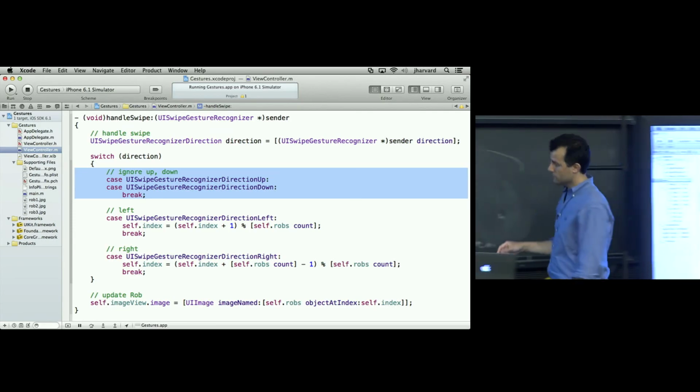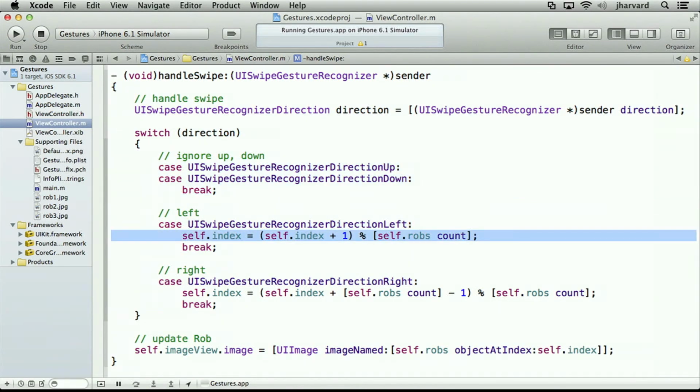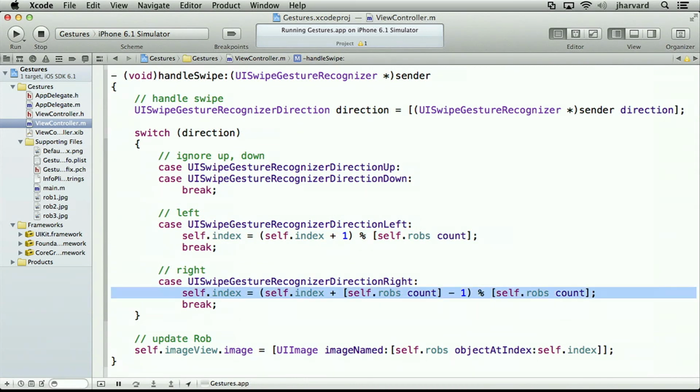Meanwhile, the direction left down here has to do a bit of math, and it took a moment to think about this, but I'm updating the index value to be, when I go from right to left, +1, and then I need to wrap around with some modular arithmetic based on the length of the array. Down here, meanwhile, if I wanted to wrap around to the other direction, I had to effectively subtract by 1, but I wanted to make sure that we didn't go negative, so I also have some addition in there just to make sure that 2 goes to 1, 1 goes to 0, 0 goes to 2 and doesn't accidentally go negative. So just some basic modular arithmetic there.